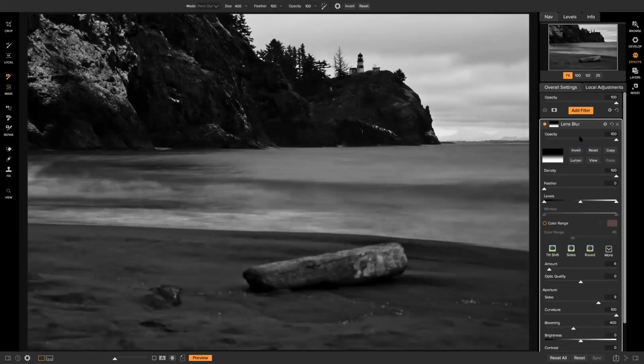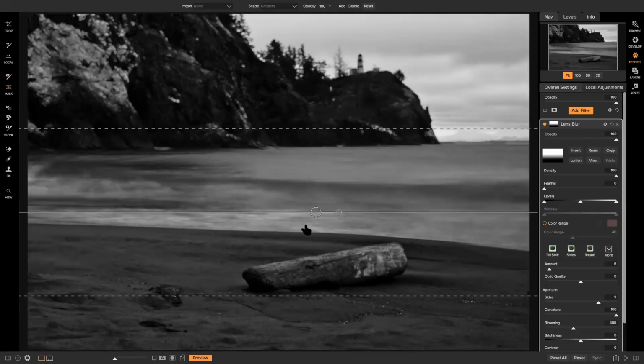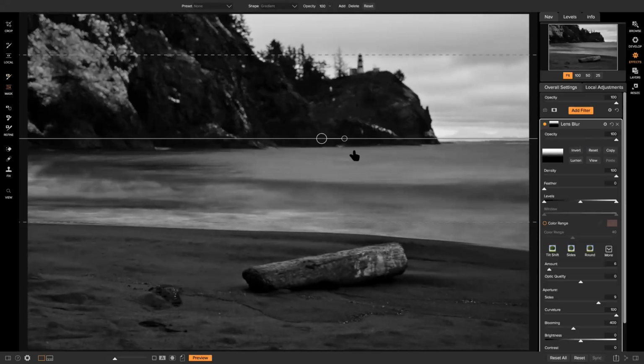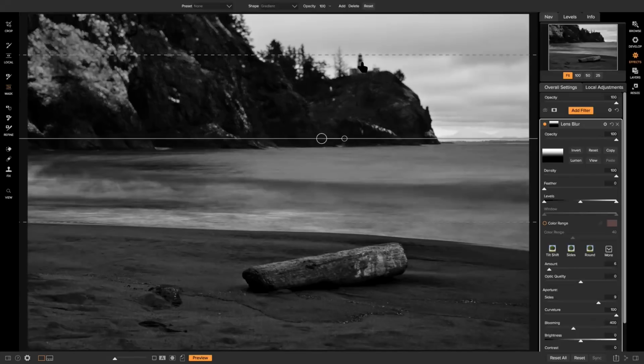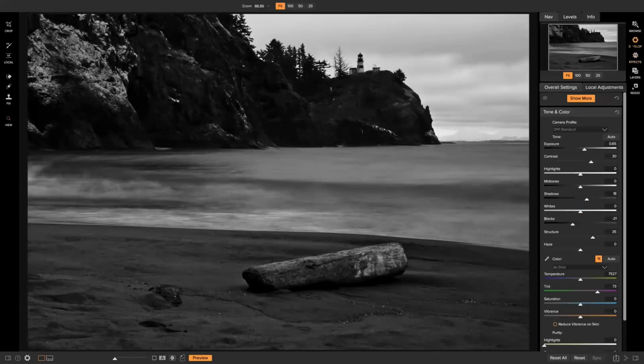And then I could even invert it, and then I have, actually we'll pull this up. And then I have a nice sharp view of that log. And it's toned down that area in my background. I really do like the lighthouse back there, but I honestly do like the blur in the back too, because it really adds a lot to this log. So that's a quick way that you can add blur to give it a different depth of field. So we'll go back and we'll do a hair photo real quick.